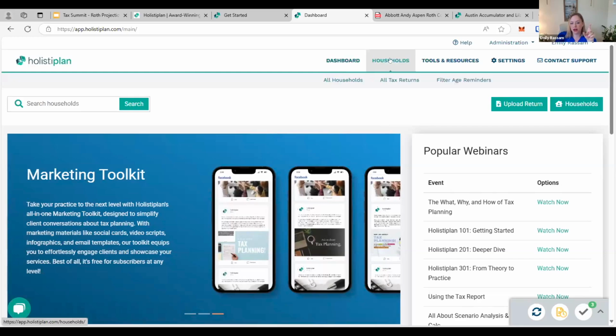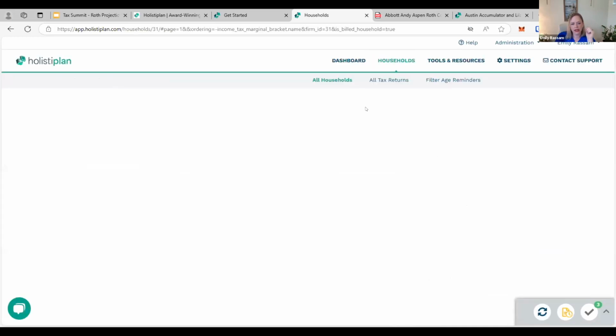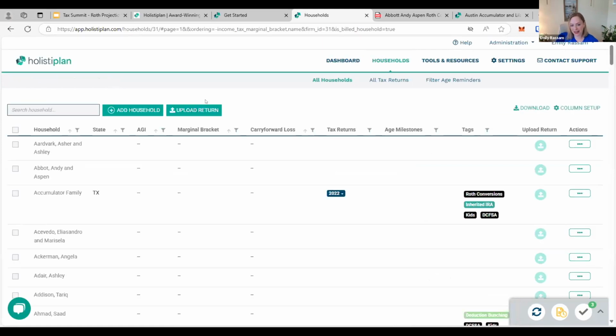Okay. I hope that you are all with me here. Once everybody's logged in, whether you came in through the path of starting a free trial, or if you are an existing subscriber, you should be able to go into your household. You can navigate there through the top bar here, or right over here, there's a button on the right that says households. You're going to bring us over to the household list. If you are brand new, there is going to be nobody here yet. We're going to build somebody together.